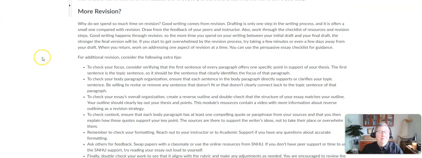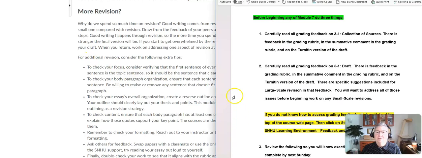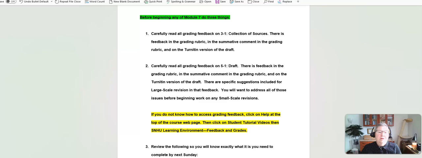And I'm going to take a few minutes to go over this in some detail, but I want to draw your attention first to a couple things in the announcement for this week. This is the Module 7 announcement. I'll be sending a letter on Monday of this week to remind you of what is actually due in the project final. And here are some steps that are important to follow before you do anything in Module 7.